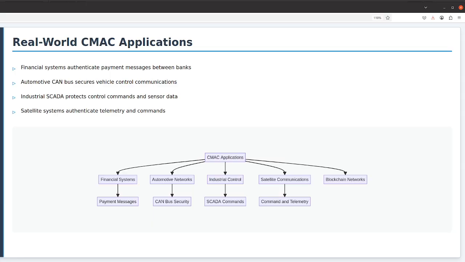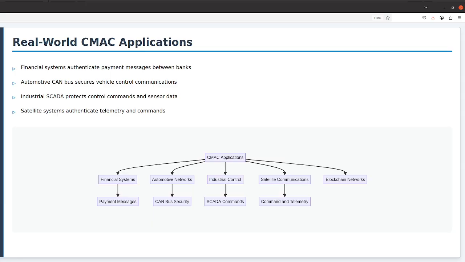The financial industry uses hardware security modules that provide AES acceleration, making CMAC very efficient for high-volume transaction processing. In automotive systems, particularly in modern connected and autonomous vehicles, CMAC authenticates messages on the CAN bus. The controller area network is the primary communication network inside vehicles, connecting the engine control unit, brake systems, steering, and other critical components. Without authentication, an attacker with access to the CAN bus could inject malicious commands. CMAC provides lightweight authentication suitable for the real-time requirements of automotive systems. The limited message sizes in CAN bus communication match well with CMAC's block-oriented processing.